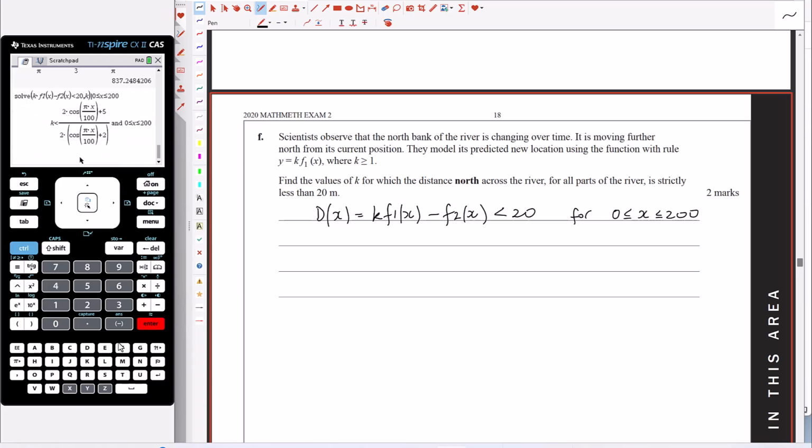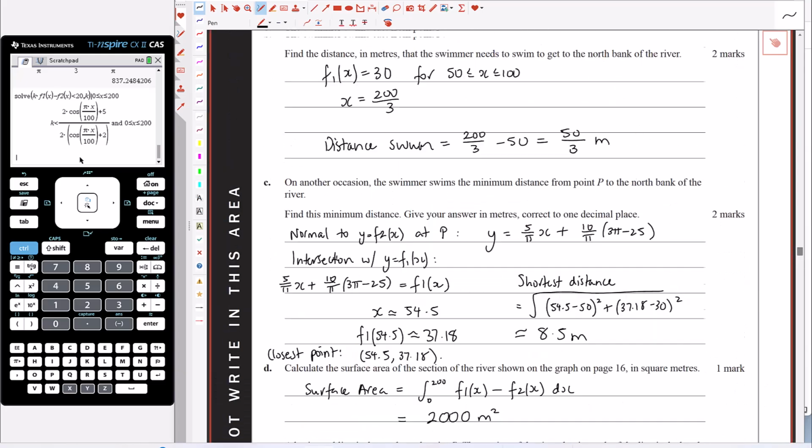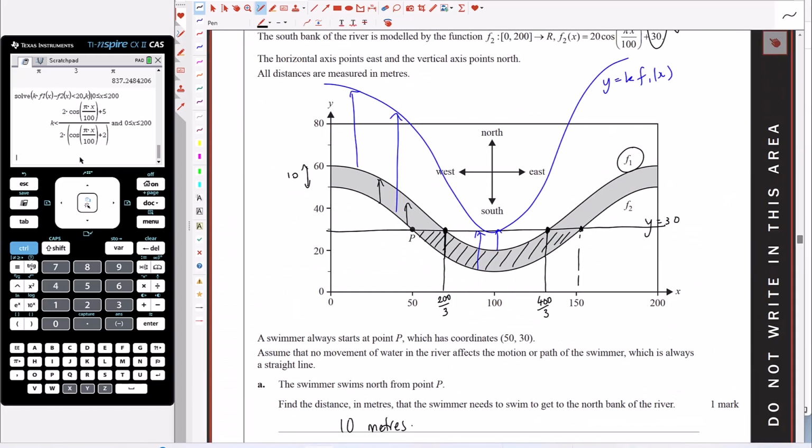Not sure that it's got enough information to solve. No, it hasn't. I have to think about that. Well, I think I probably don't need to solve a complicated equation. The furthest point is going to be this point up here, which is going to become 60k. And that's still going to be 50. Everywhere else, they're going to be closer together.